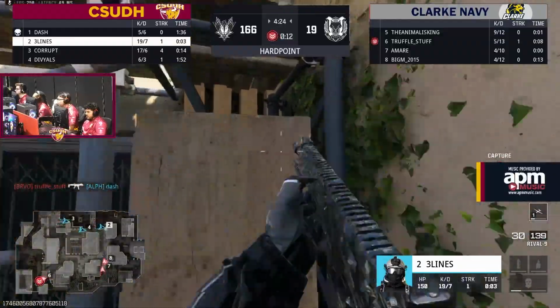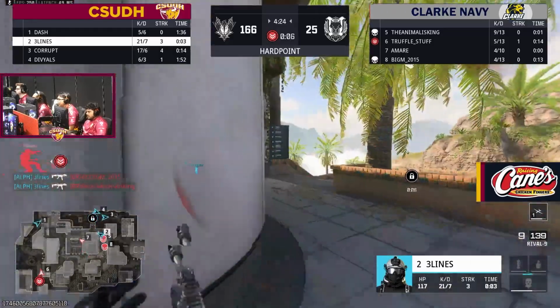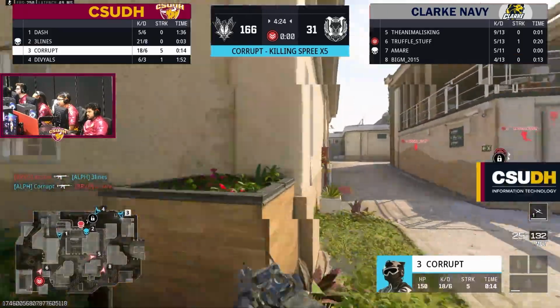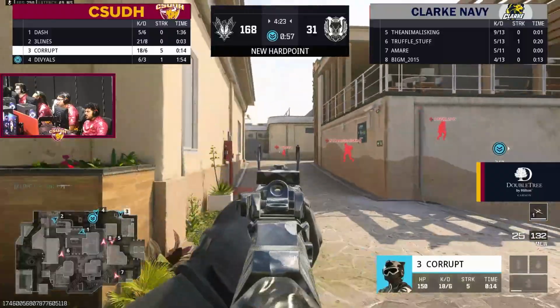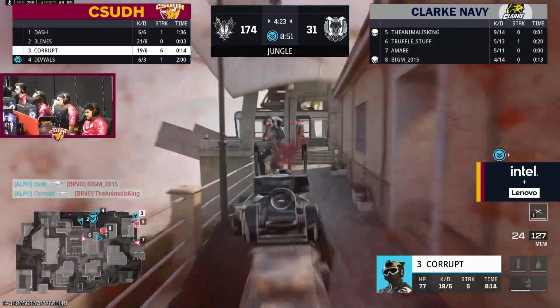There's still one player from Clarke Navy pushing through. Since they're so far down behind, every scrap time is valuable for Clarke Navy right now. Three Lines gets taken down, but they still have control of these rotations. Corrupt doing a wonderful job blocking the spawns, keeping them on that side that they want. And Clarke Navy's doing a heavy overextension. He's going to run into Corrupt right now.